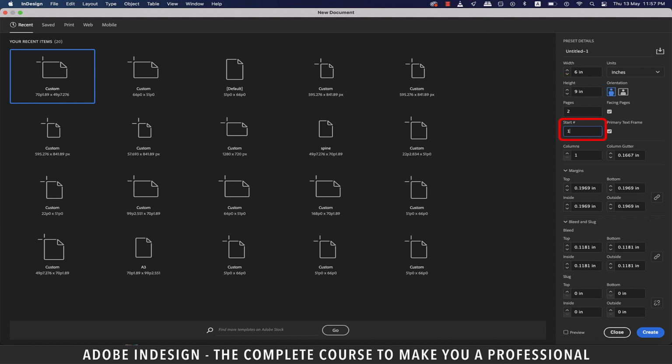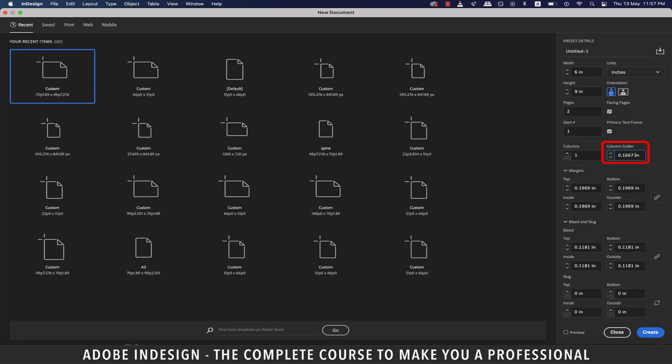Start number is particularly used when you divide your book into multiple chapters. So for example, your book has a lot of images and text, and to avoid having a big sized document, you'd rather divide your book into sets of 3 chapters or 4 chapters so that the document size does not really make your computer processing slow. And when you're doing that, you know from which page your next chapter in the next document should start. That page number would come here. And when you add automatic insertion of page numbers in your new document, it will then not start from page 1, but the page number you assign here.